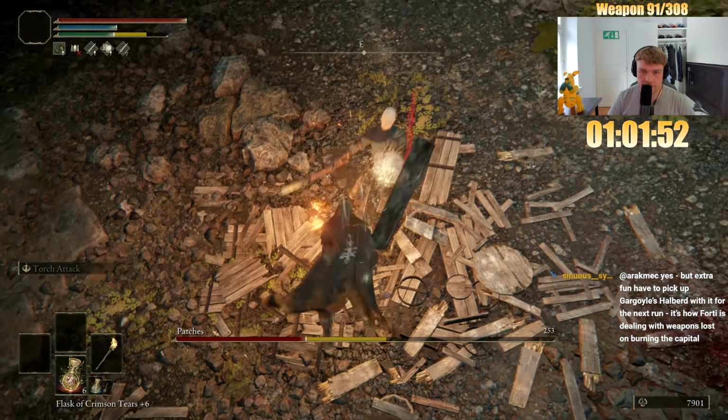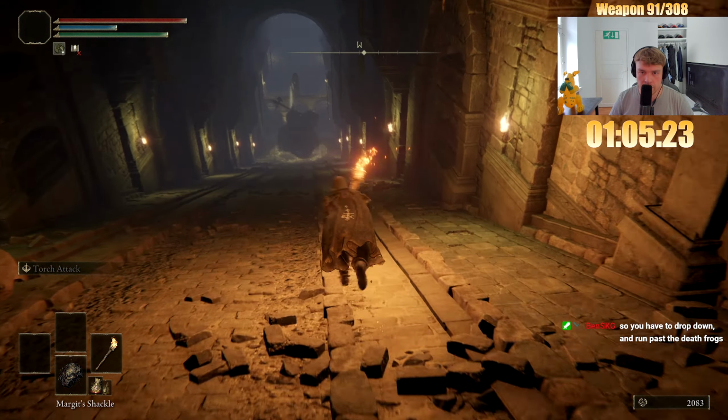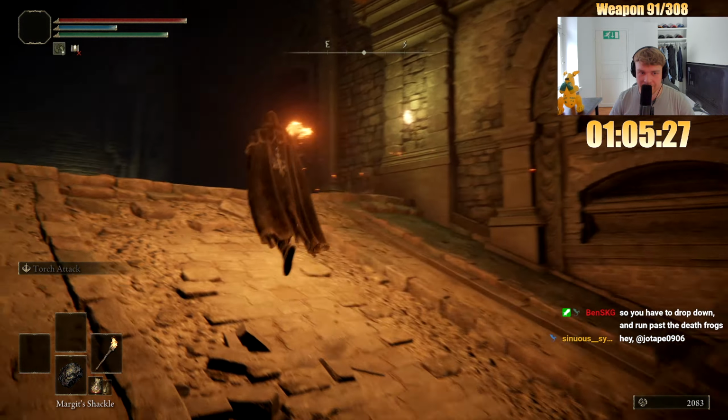Margit Shackle. And now the Hero's Grave for the armor set. And then we're done with setup, finally. For now. Place is quite deadly, though. Where do I actually use the Shackle is the question. Drop down from where? Shit. Nah, that's gonna fucking kill me.